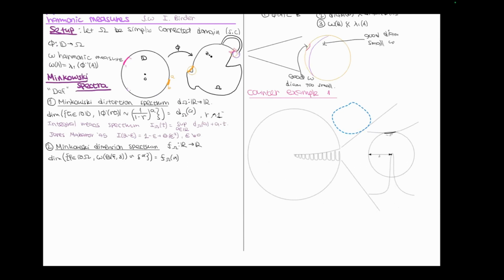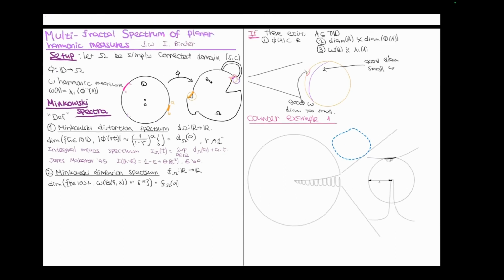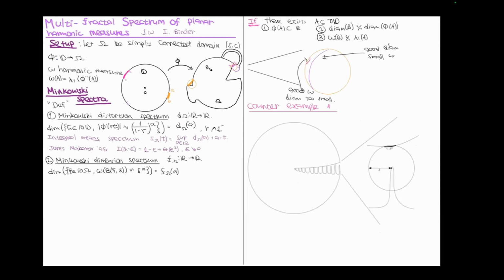Okay, so this is our first counterexample. We call it the feisty Pac-Man. You can see the same problem: we have these teeth, and every tooth corresponds to such a problem, because in every tooth, we're going to take a disk, like so. When you enlarge it, as before, I have two choices of arcs. One arc will have large enough diameter, but not enough harmonic measure because you have to travel inside. And the other arc will be too short. It will carry most of the harmonic measure.